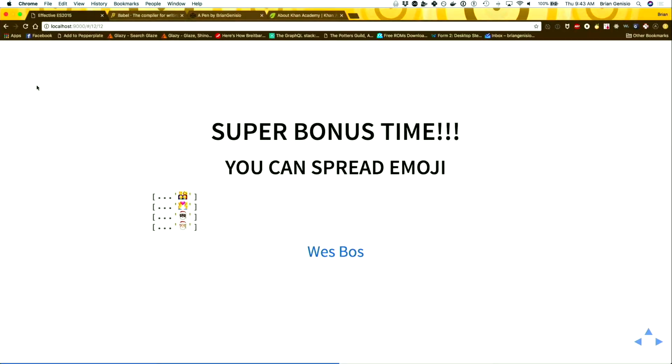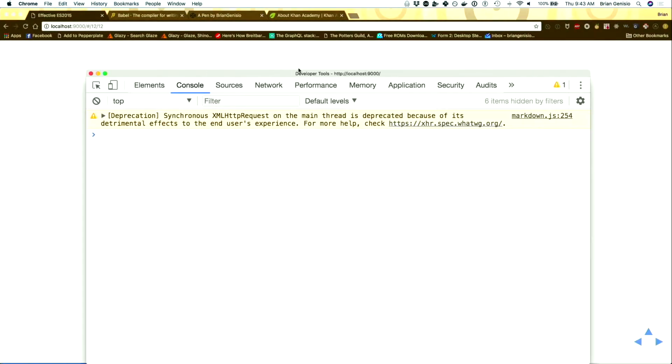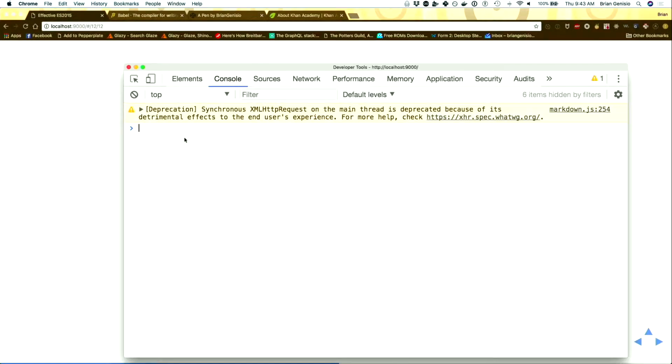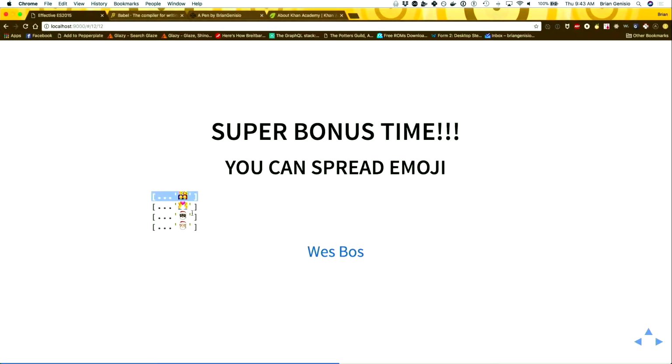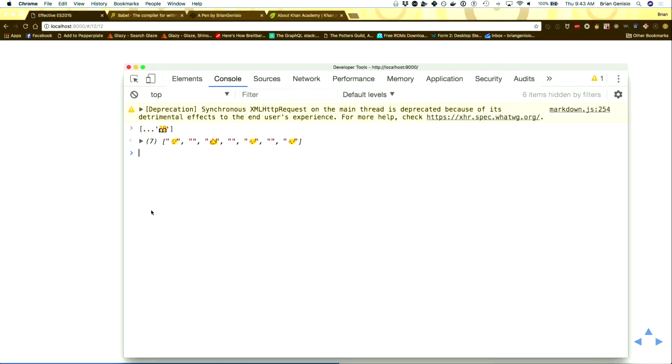Okay, this one's kind of funny. This explains a few things about how things are implemented. So I'm going to create a copy of an array, and I'm going to spread the emoji. And so this family of 4 is actually made up of 4 different emoji symbols internally. It's like an array of other things. The same is true of any of these compound emojis.